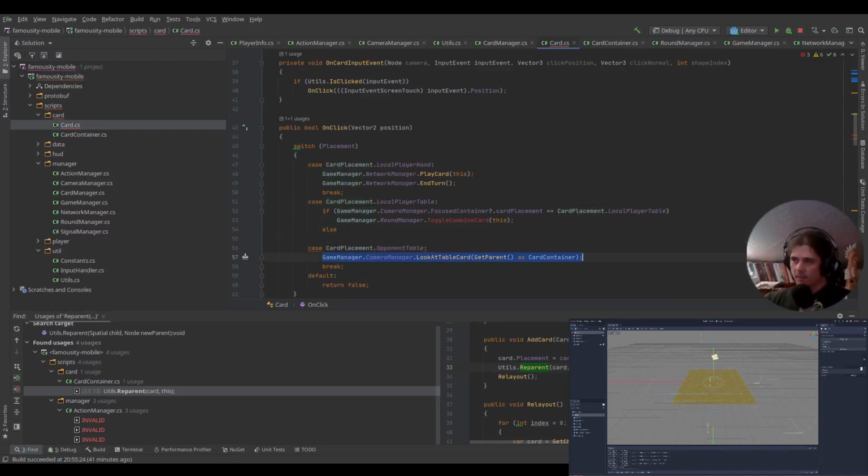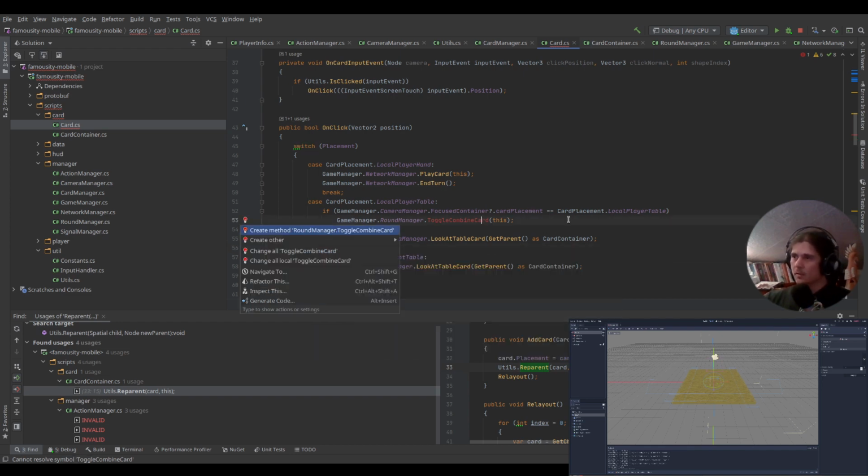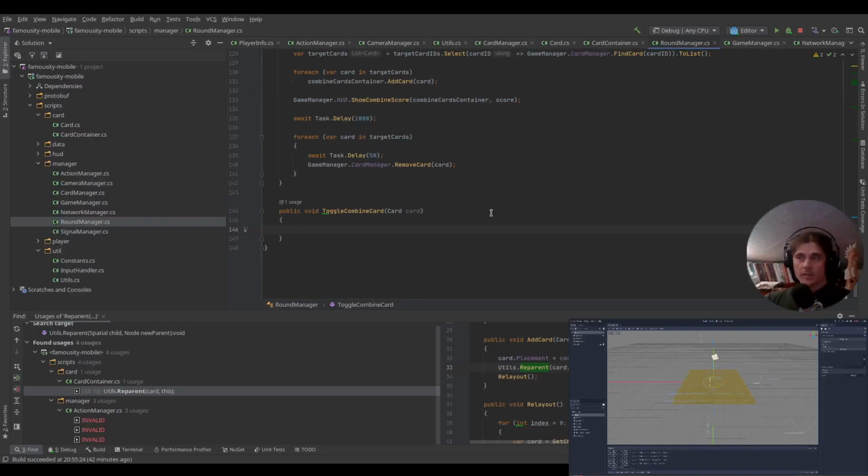Otherwise we will do the same for the... So we will actually look at the table card and break here. And after that we should calculate the combined score.